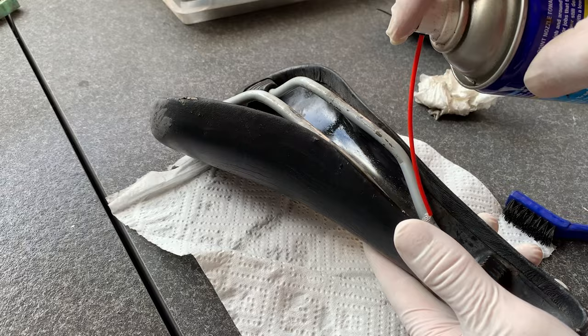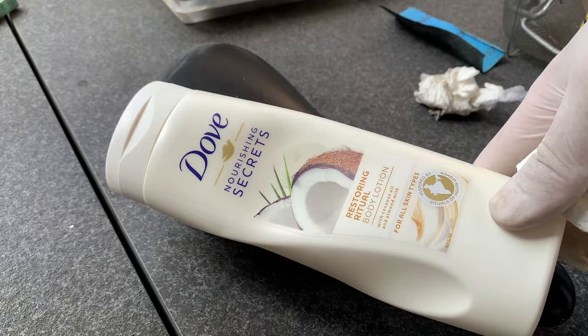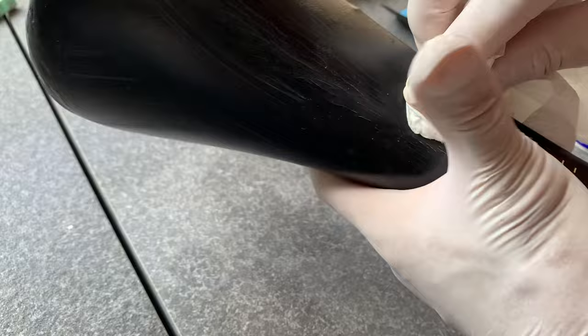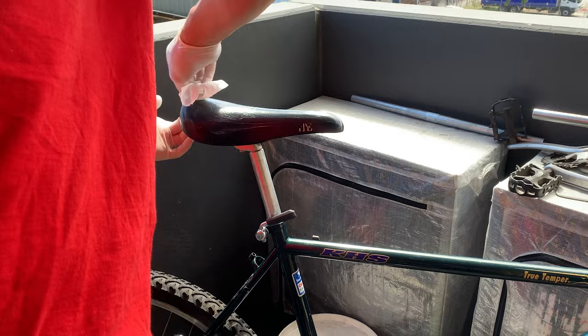But yeah, ended up working pretty well. And then here, just to give it a little bit of protection, use this coconut oil moisturizer. I've used it on previous saddles before and works pretty well. But yeah, you can see cleaned up all right. And here, just installing the seat. I think it looks pretty good. I think it suits this bike.